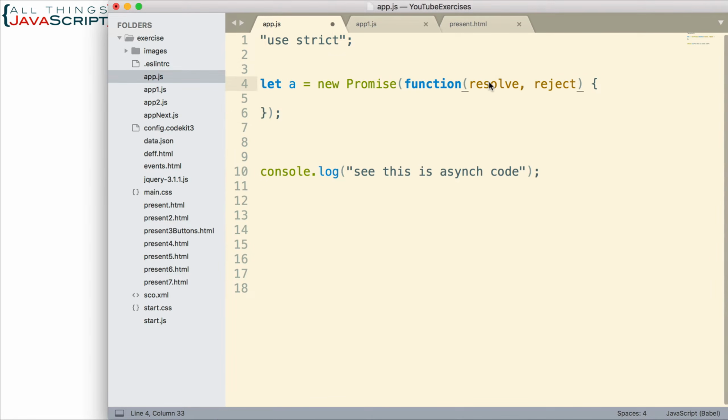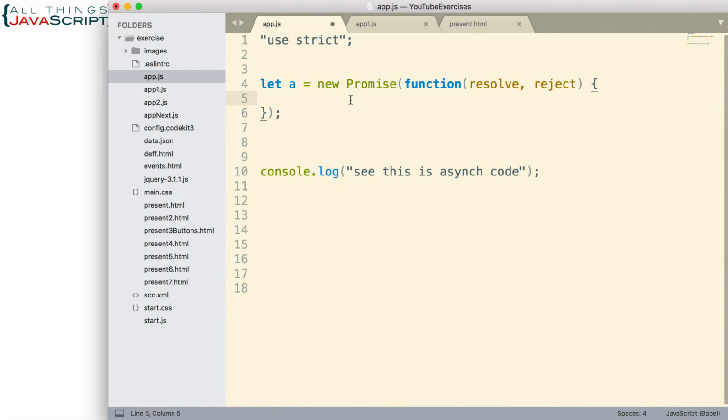It also takes two functions as parameters: a function that will be invoked when the promise is resolved, and a function that will be invoked when the promise is rejected or fails. Now, hang on. We're going to tie this into the then method in a minute, but let's finish defining our promise and then take a look at it.